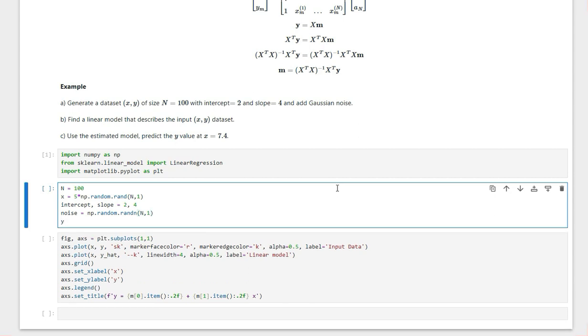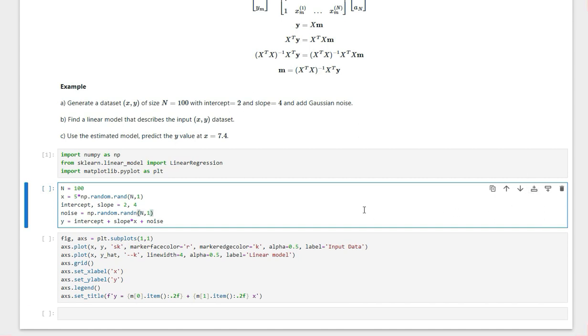Then we can generate y, which would be intercept plus slope times x plus the generated Gaussian noise. This is our input data, so that is task A.